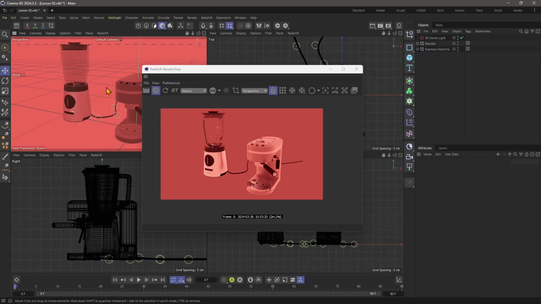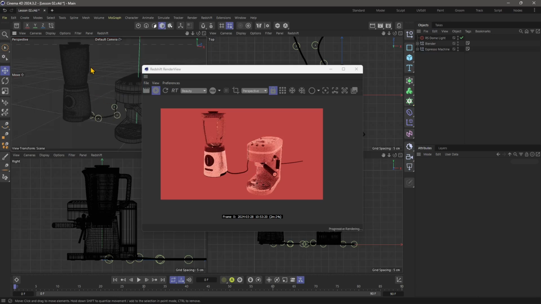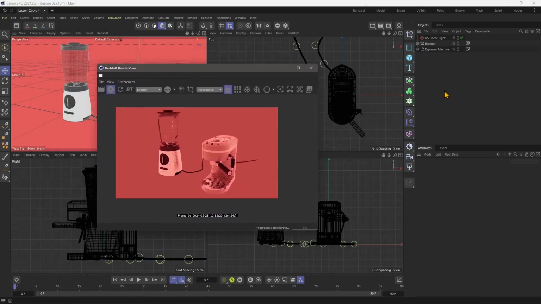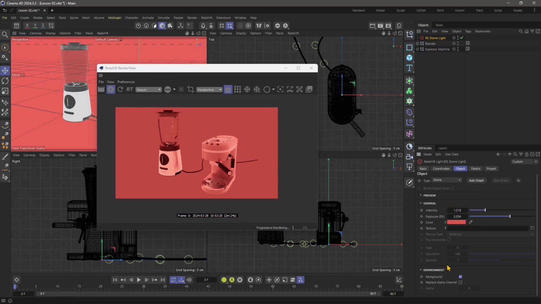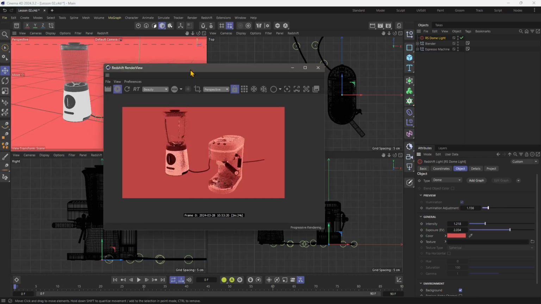So I can change the display here to a lighter display of the scene, maybe wireframe, maybe solid, or just constant. So nothing that is going to be too heavy. So I can concentrate the power in the render viewer and not spend the energy of my graphics card all around. I just want to focus on my render viewer. That's going to be a good option.